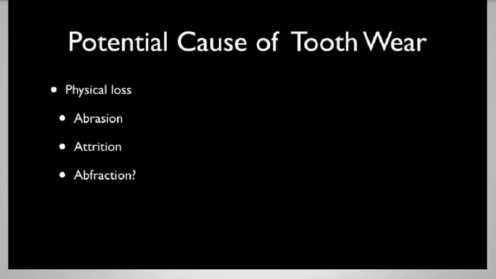mouth. But the other side of what can cause tooth wear is chemical loss. And chemical loss in many ways leads to an erosion. So when there's chemical loss that's occurring, so we're losing dentition, enamel, and dentin because of acid erosion type phenomena, that's chemicals that are causing that tooth structure to be lost. But in many cases, the loss of tooth structure is actually multifactorial. It's not simply abrasion or attrition or erosion. It can actually be a combination of all the above. So these are all factors that we need to take into account.